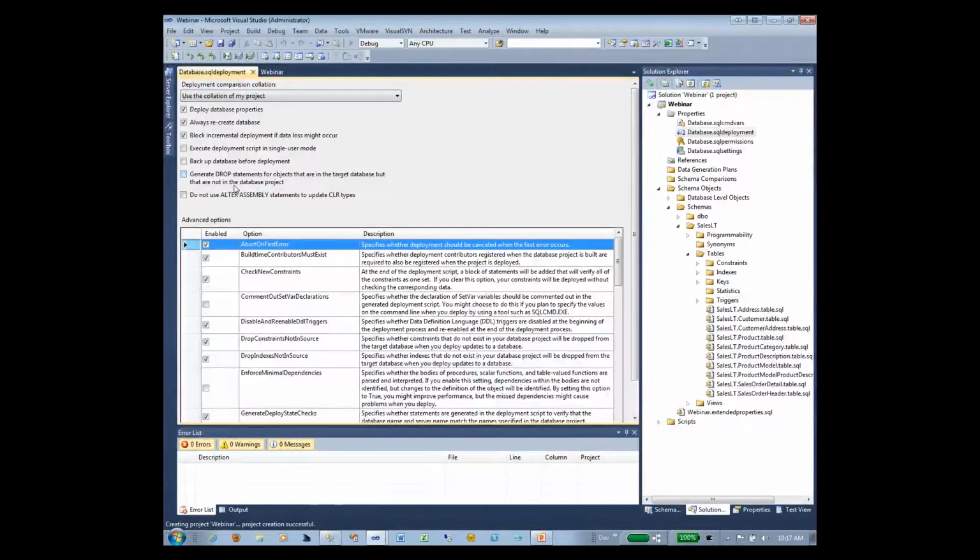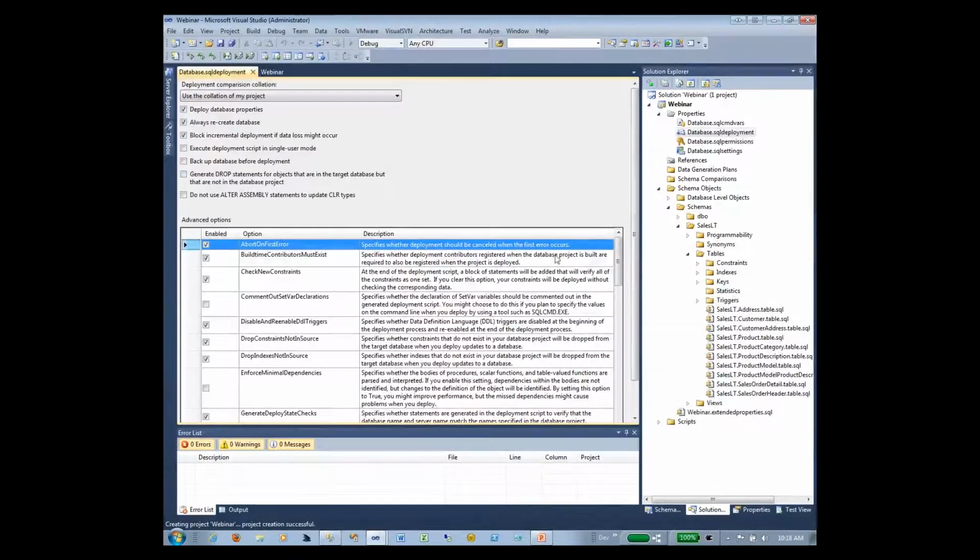Well, Visual Studio can help clean those up by just dropping those if they don't exist in the current project. So it can be a useful tool, especially for cleaning up your development environment, but again, you could be losing data that somebody needs, so I would make sure that this is a good option for you.